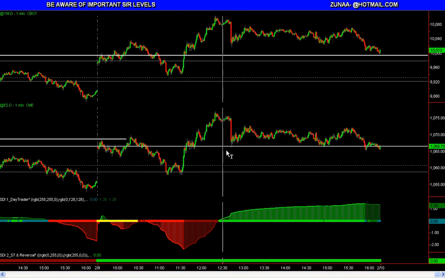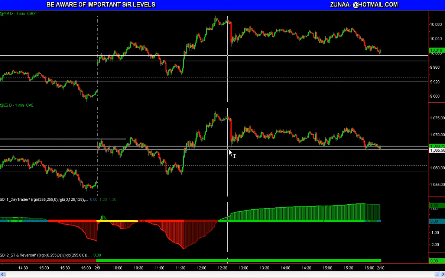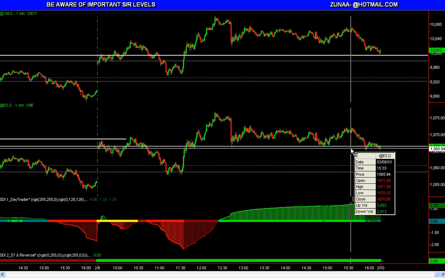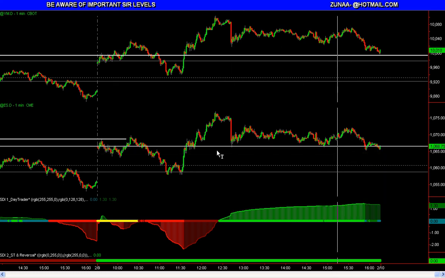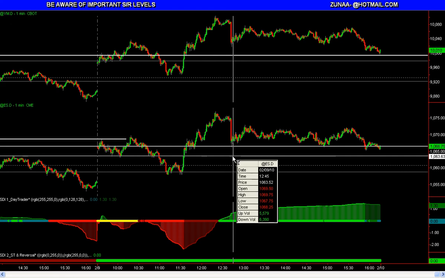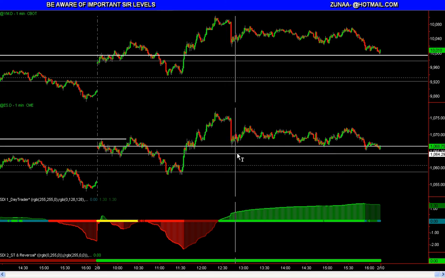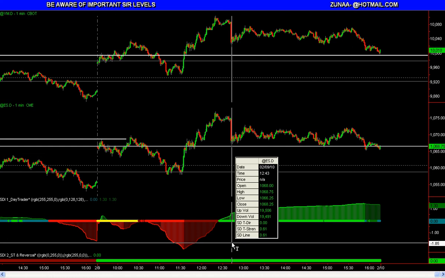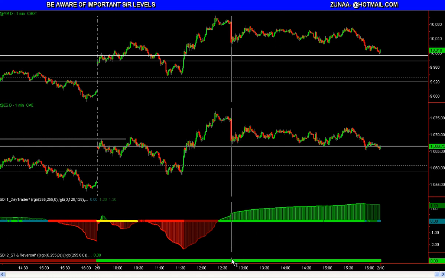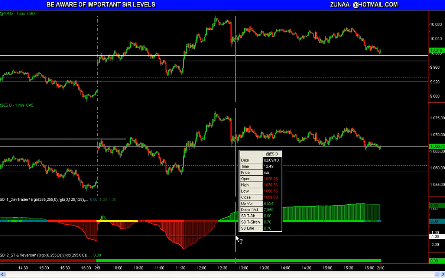And to show you how important this support level, which was resistance, is, notice how we came back down to it and how we're bouncing off of it. So just by knowing key support and resistance levels, being able to distinguish those, your trading will improve significantly, because you will filter your trades based on key support and resistance levels. Once the SDI1 lined up with SDI2, this is very strong.